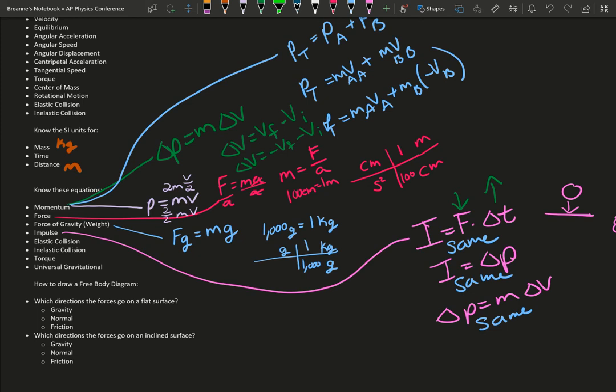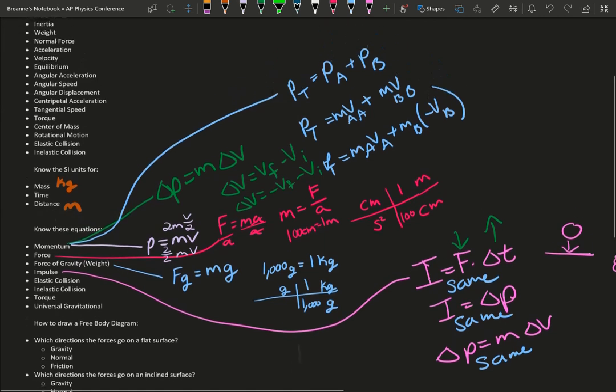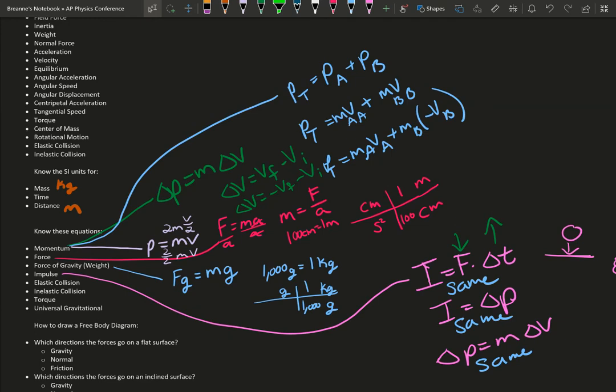Okay. So if you have two objects that collide and stick together, what type of collision is that? This is where we're getting into our collisions. So inelastic, the big thing about inelastic is a loss of energy, specifically kinetic energy, and sometimes they stick together. Not always, but if it sticks together, it is definitely an inelastic collision.